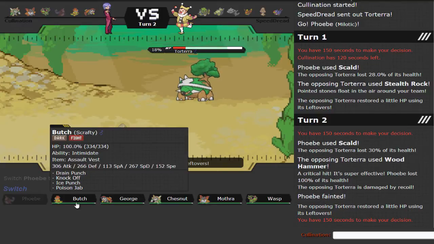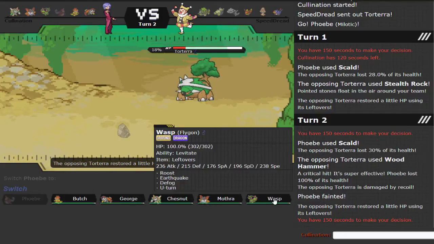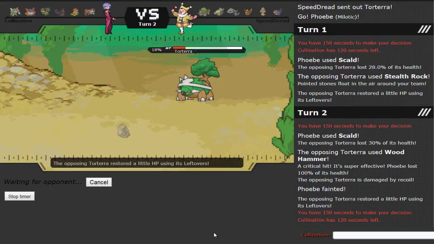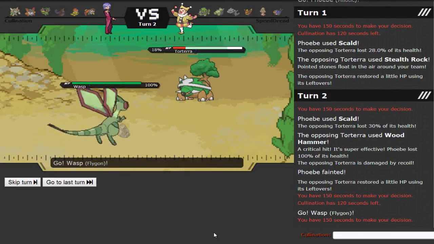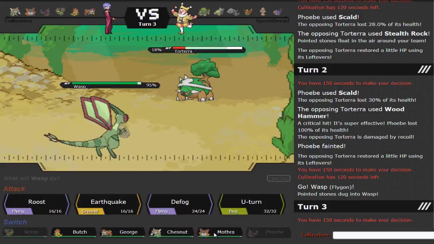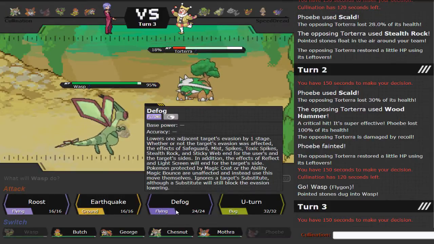Now we can go in with pretty much anything that we want at this point. I kind of want to go in with Wasp and just defog immediately because he can't do anything but Woodhammer and we can roost off that damage. So that's what we're going to do because I'm not really afraid of this thing. He can't hit me with ground type STAB. He would have to go for a Woodhammer because his only other viable coverage move on this thing would be Stone Edge. He's not going to go for that either. So a defog it is.